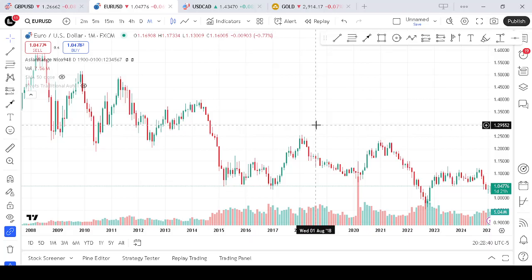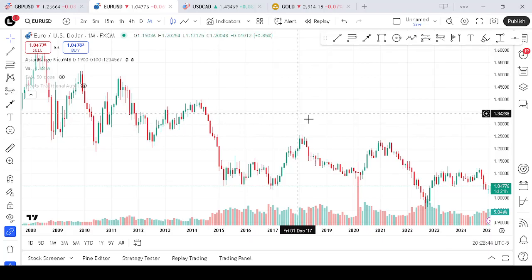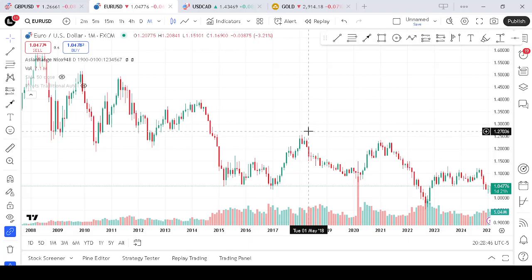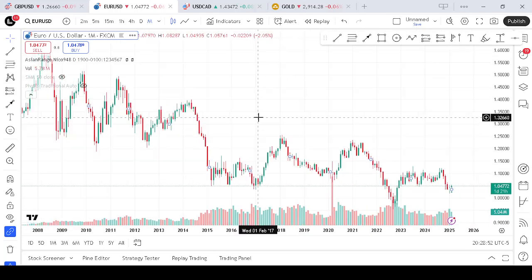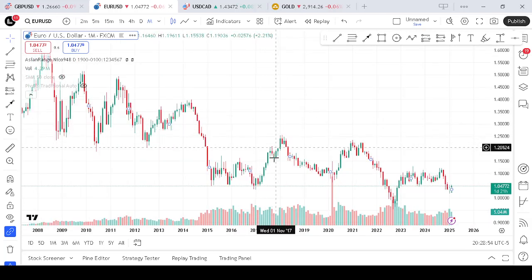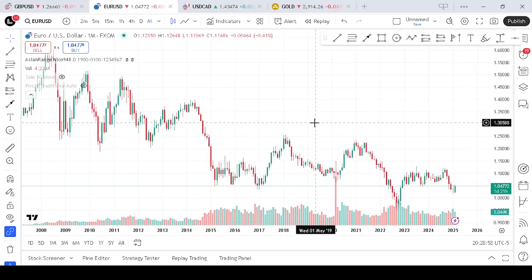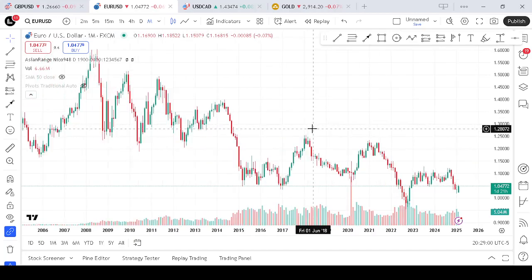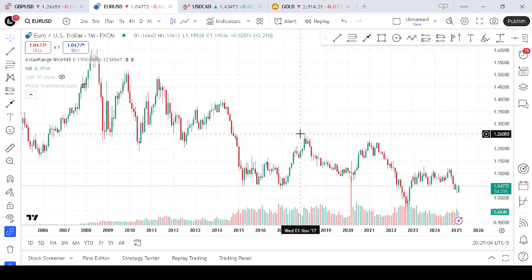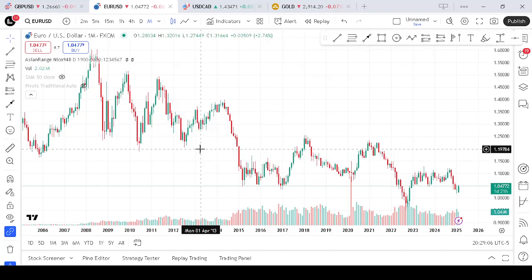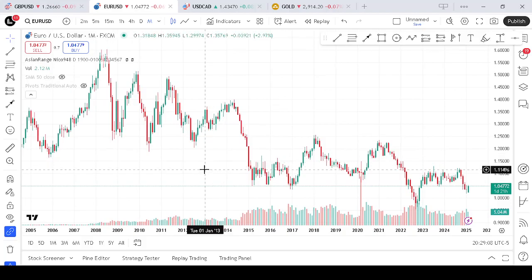Understanding how to calculate and interpret these points can provide you with very valuable insight into the market trends and potential turning points. By the end of this video, you should have a clear grasp of how to use the monthly pivot point in your trading decisions and how to avoid common pitfalls. So stay tuned as we explore these essential concepts that can help you become a more informed and confident trader.